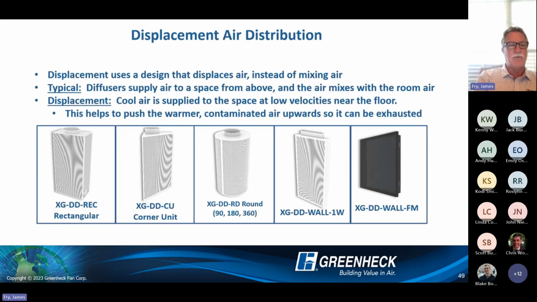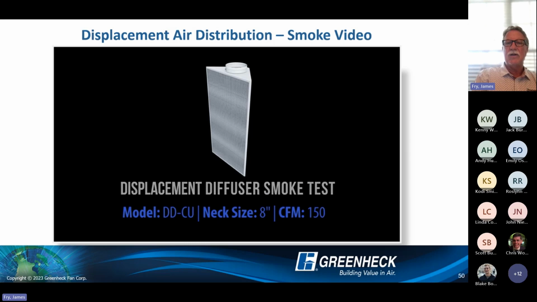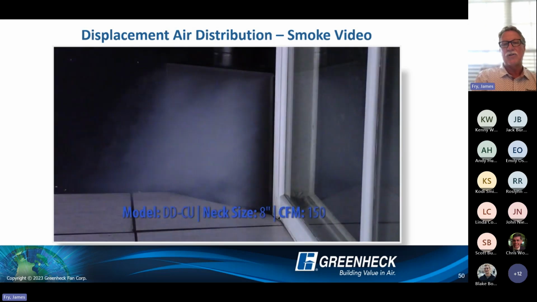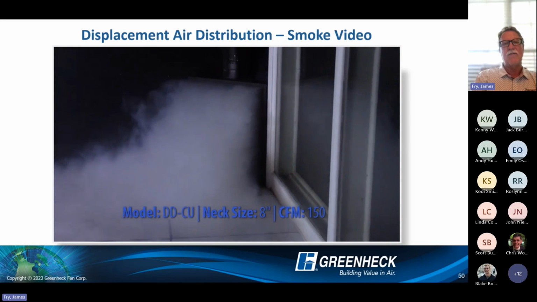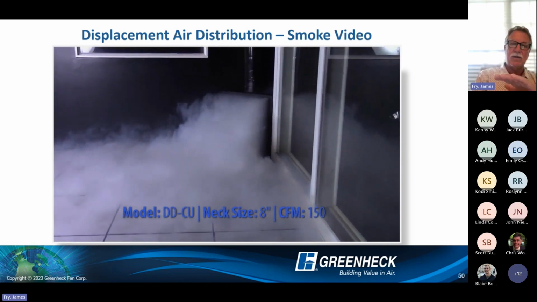Another way of delivering air to a room that I wanted to briefly talk about is displacement. Not certain if you're in a displacement market, but everything we've talked about so far is induced air. We're mixing the air intentionally, bringing the air in and churning it up, getting to your desired temperature in that occupied zone. A displacement diffuser is completely different. Typically low distribution at the floor level. There are different applications, in the wall, in the middle of a room, or in a corner. We're going to deliver the air at maybe 80 feet per minute from the face of that diffuser. It's coming out very slow, very quiet, with low cooling.